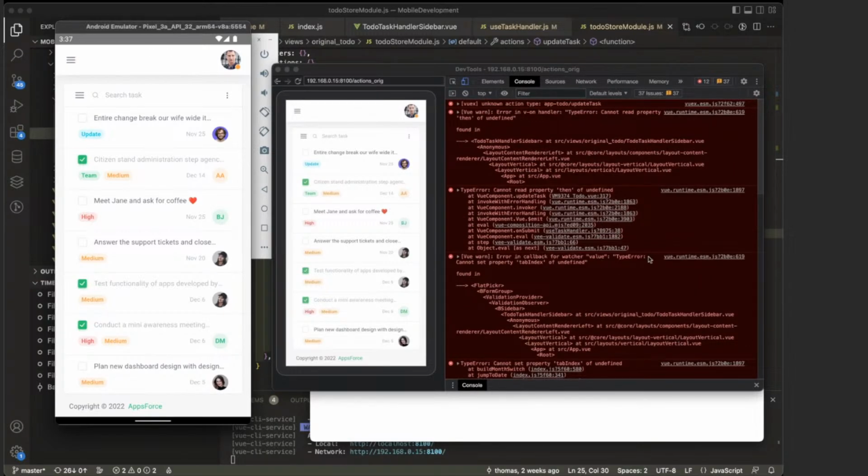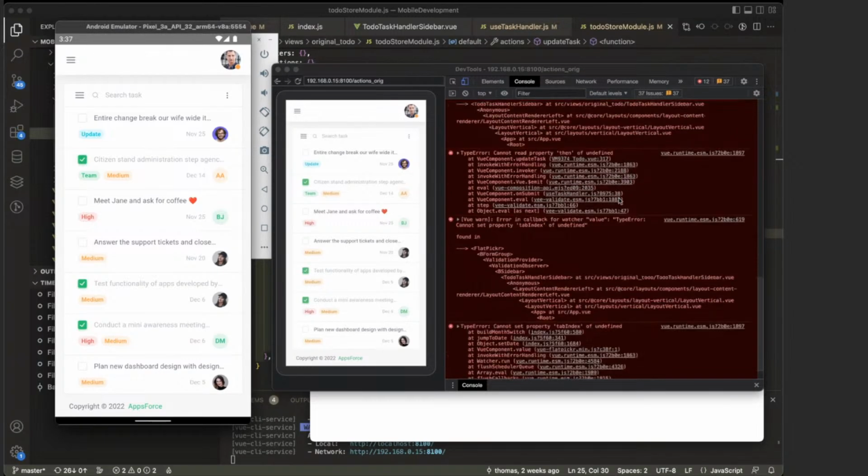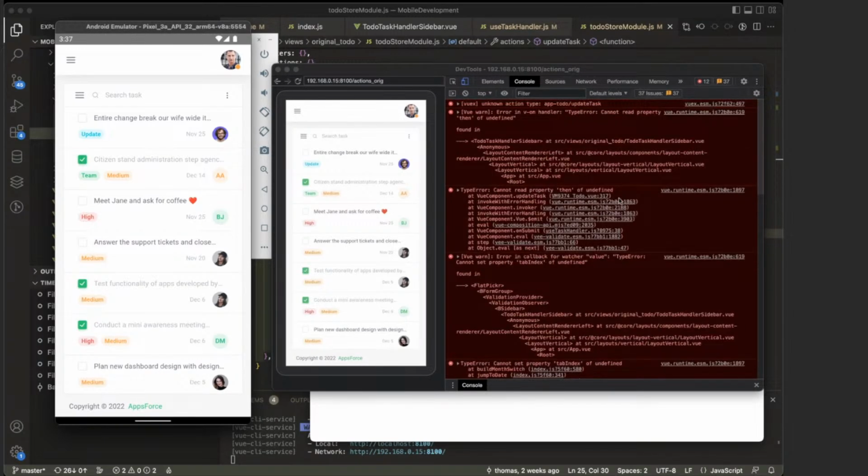Because now it's not even showing that message that I just had a second ago. So we were back where we were. Unknown action up to do update task.